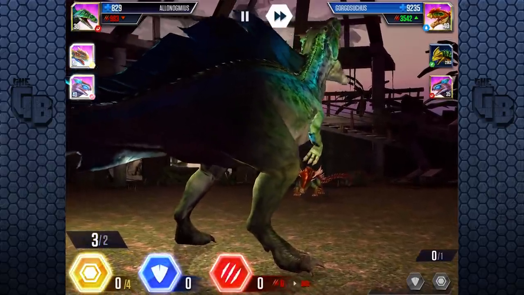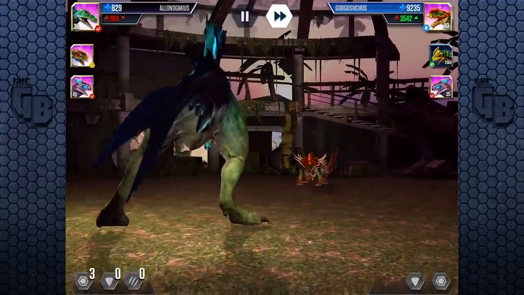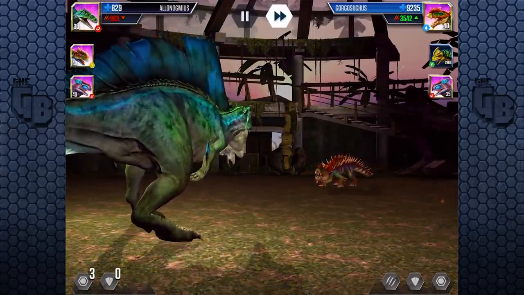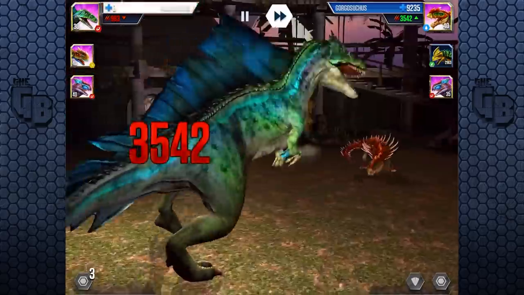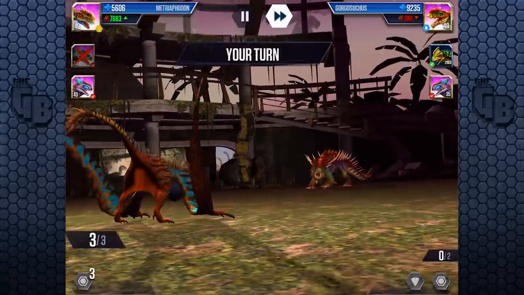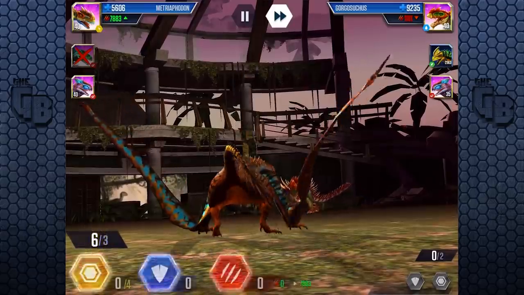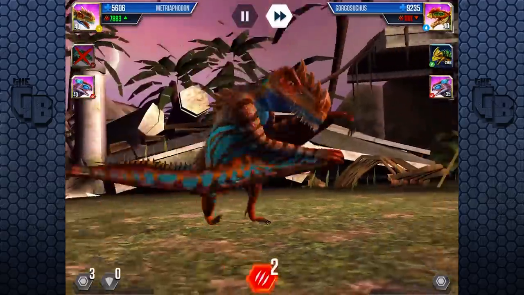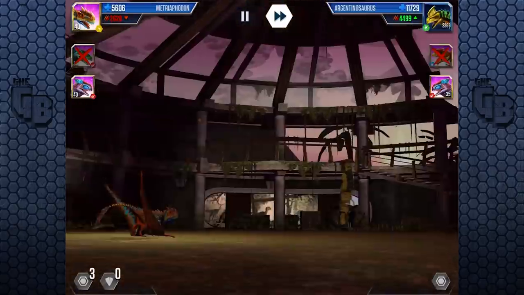So, I'm just going to go for three reserve. Because sod it, why not? Metrophodon's going to kill this thing really quick. Oh, you buggy, he's got one block. Okay, but you die in two hits. And we've got six. So that's three. And you know what? I'll just go for three reserves. There you go. Beautiful. So I don't think he can kill me outright.